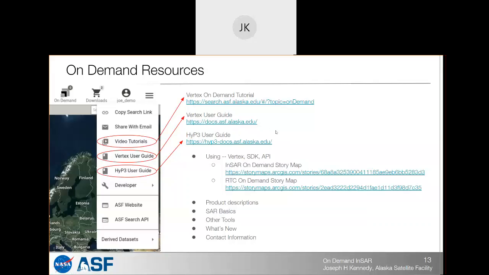They have a user's guide at docs.asf.alaska.edu, and we have a user's guide for the on-demand processing software, which we call Hyp3, and all of the on-demand processing is covered in that documentation. There are 3 sections on using Vertex, our SDK, so you can work programmatically, or if you wanted to, you could hit the API directly. Heidi has also put together really great InSAR and RTC story maps that walk you through the whole process in a very nice visual way, as well as some other information on our products, what is SAR, and other tools that we provide.